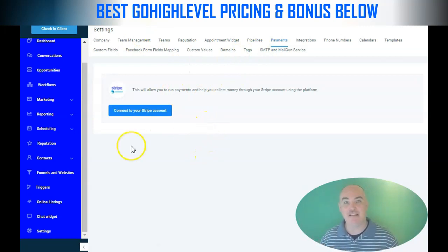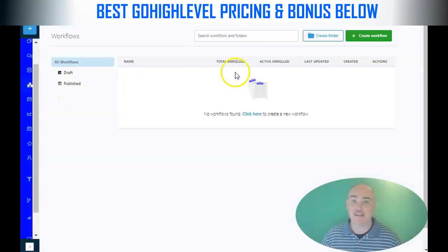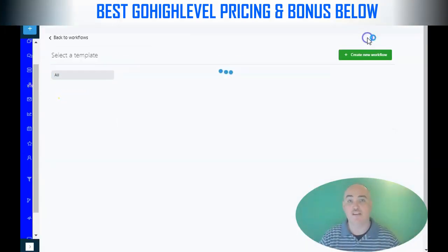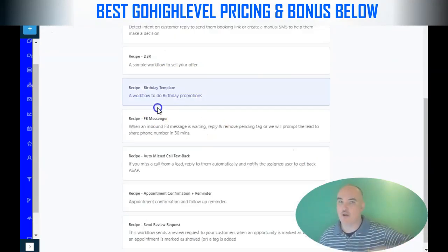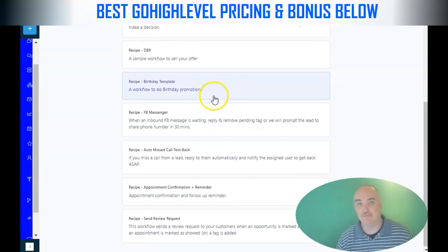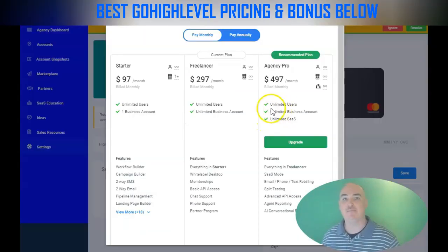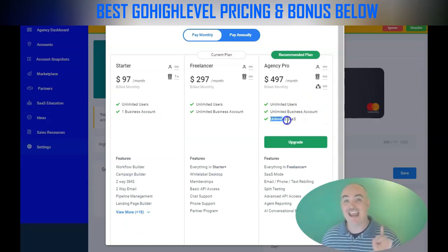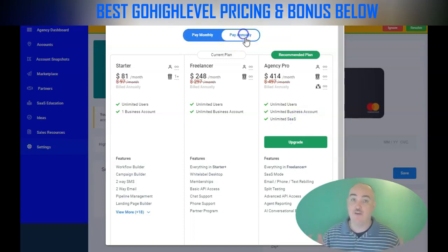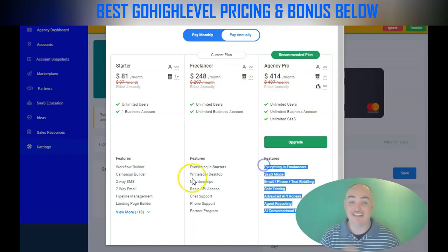Plus, you have the ability to automate all of this stuff. So as soon as they pay, you can send them email messages and text messages, and it's all built in without having to use Zapier, which is super awesome. And if you decide that you want to upgrade to their agency SaaS mode, you have that ability as well. So you have the ability to create unlimited accounts. And on top of the unlimited accounts, you can create unlimited businesses, and you can actually sell the software itself so that you can be a SaaS owner yourself, and you can start making recurring passive income by selling the software as a service if you desire.